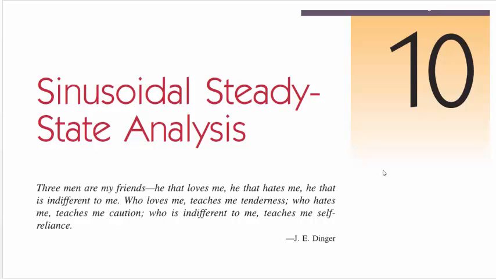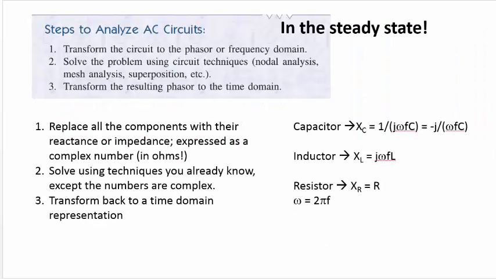So this lecture covers the first part of Chapter 10, Sinusoidal Steady State Analysis. You're going to find that there's actually nothing really new in this chapter. You're going to be applying all of the things you've already learned, but everything is just going to be using complex numbers instead. So to analyze these AC circuits, first keep in mind that we are in the steady state.